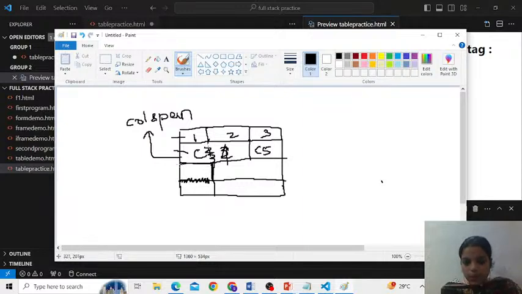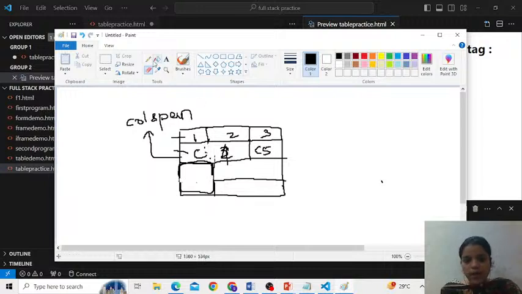Now, ये पूरा एक cell है. Are you understanding? This is full one cell, right? So we have merged these 2 rows. Right? So if you are removing the vertical line, that means you are merging the 2 columns. And if you are removing the horizontal line, that means you are merging the 2 rows.